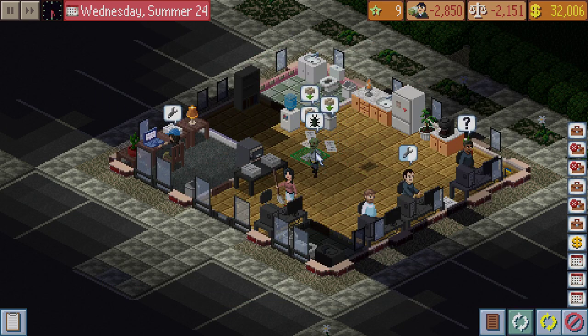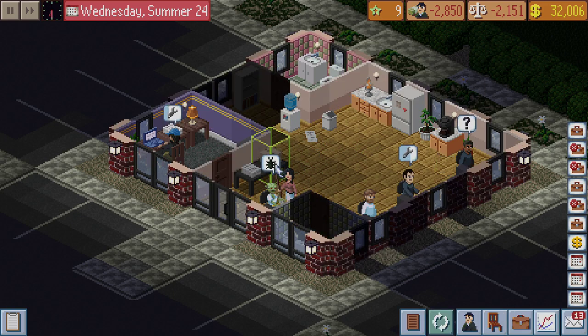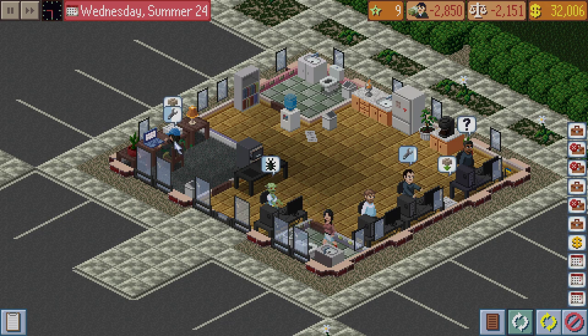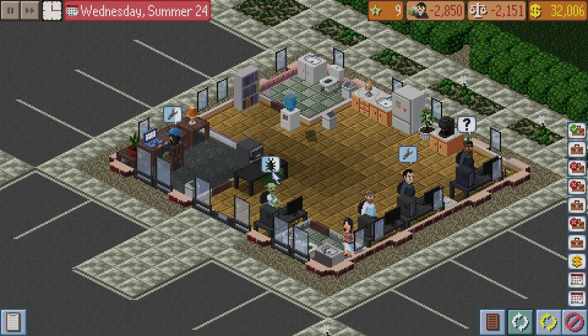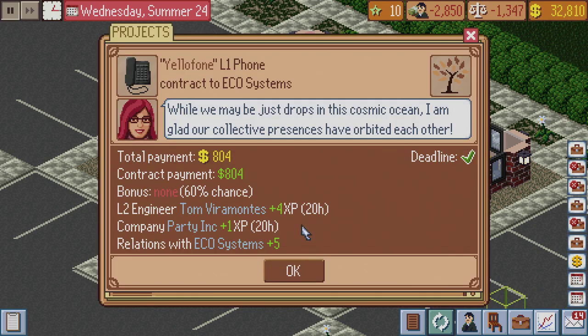What are you guys doing with all this paperwork? What are we doing here? Is there not a better way to handle this? There's gotta be a better way to handle this.